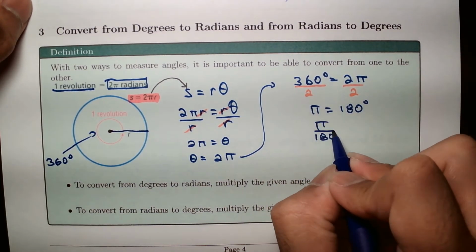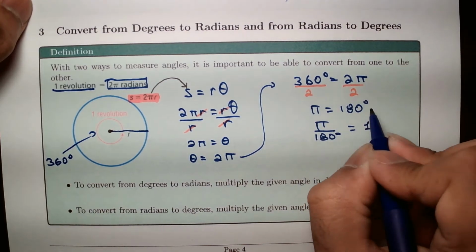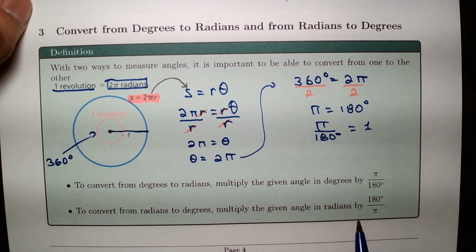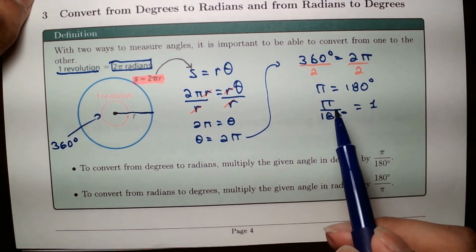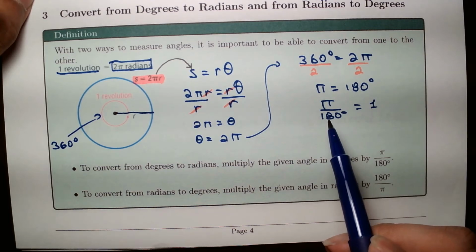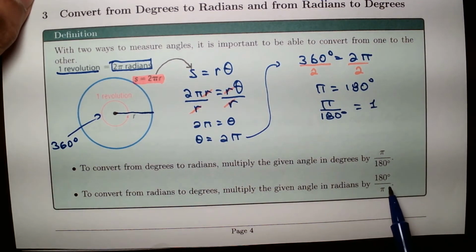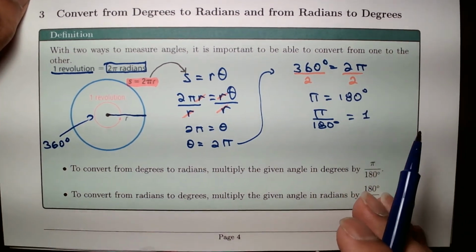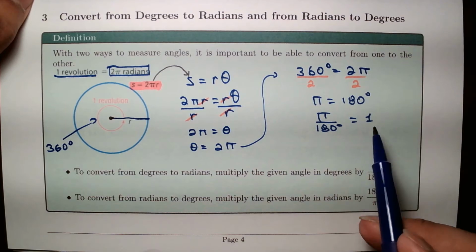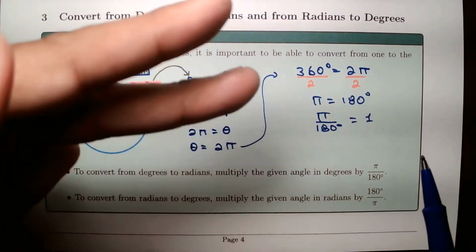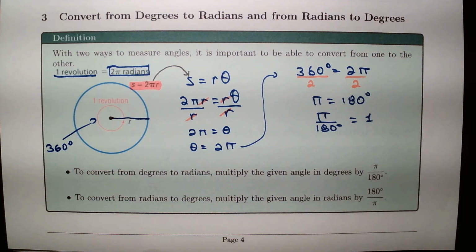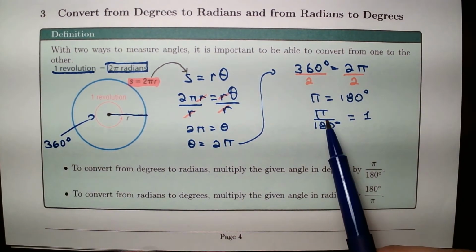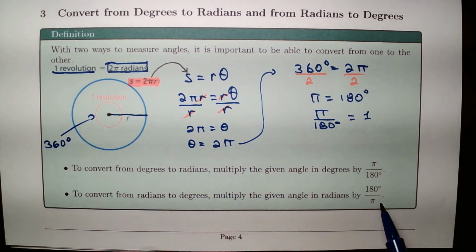From here, that's what the unit proportion is. So pi over 180 is basically 1 unit of half a revolution, and this is where the multiplication by pi over 180 or multiplication by 180 over pi comes from. Basically, if you have taken a chemistry class, it's like doing stoichiometry. You multiply by one of the factors one way or the other depending on what you want to obtain. So in this case, it's pi over 180 or 180 over pi.